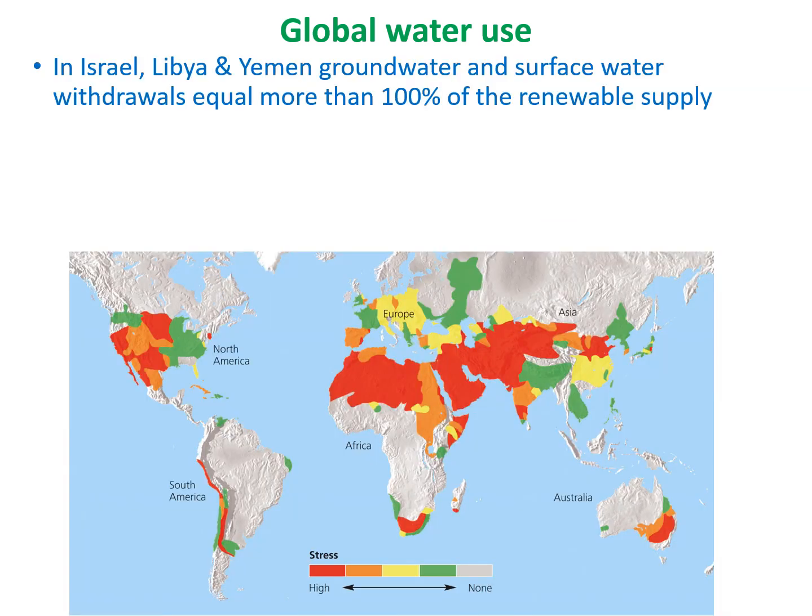So, in terms of global water usage, as I explained, do pay attention to the map on the bottom, which shows the water stress. The red colors indicate very high water stress. Green color indicates lower water stress. And the none area doesn't mean that it is stress free, rather you don't have data to elaborate on those points.